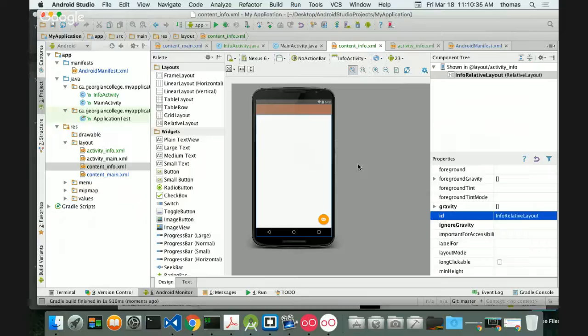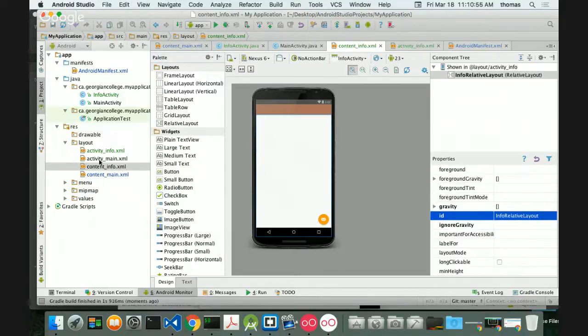And the refresh button also helps. If you click the refresh button on the right-hand side here, it'll refresh your build. Okay, all right, cool. So my app colors are all the same, right? I've just changed my relative layout that's built into this second activity to info relative layout. I've just named it info relative layout so we can access it later on, right?